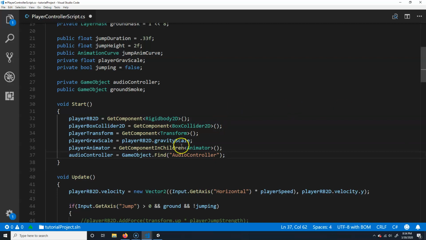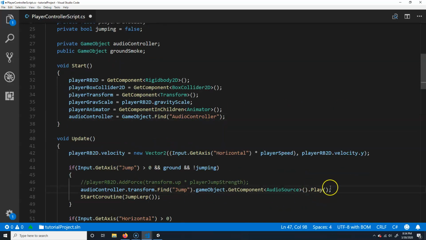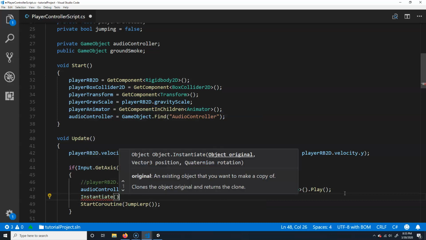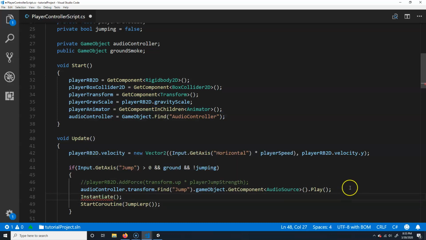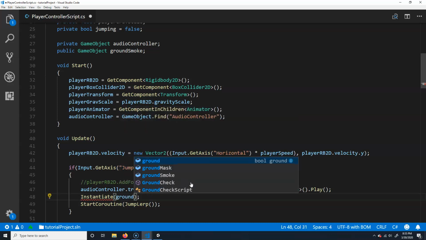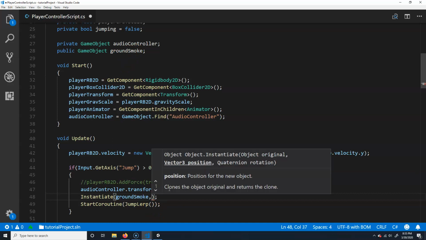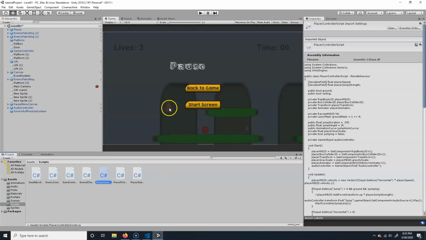And basically, just like when we did the sound audio here for jump, I'm also going to make it pop out for when we jump. So it's going to be Instantiate. That's a built-in function. And the thing I want to instantiate, so it means it's going to spawn something, is going to be ground smoke, which is that game object. And then it's going to ask where I want it to instantiate. So here's the thing. I want it to spawn where he is. But if I do it exactly where he is, it's going to spawn from the center. I want to spawn it from his feet.